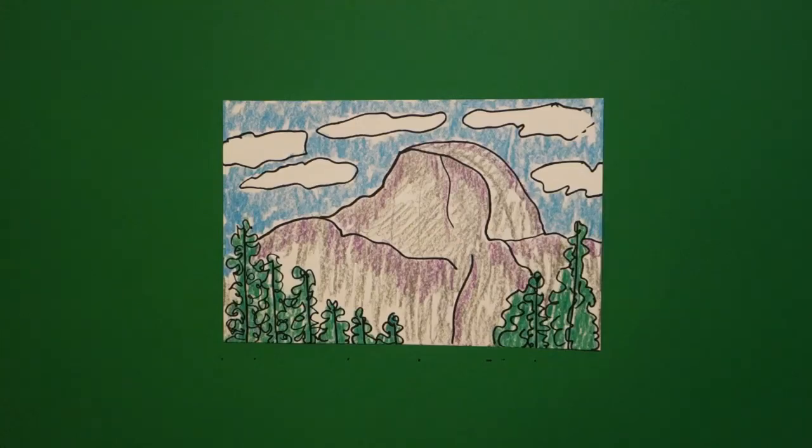Okay, here is Yosemite Valley with Half Dome all colored in. If you Google this, you'll get some really impressive images and photography, and other artists have done representations of this too. It's a very famous spot.